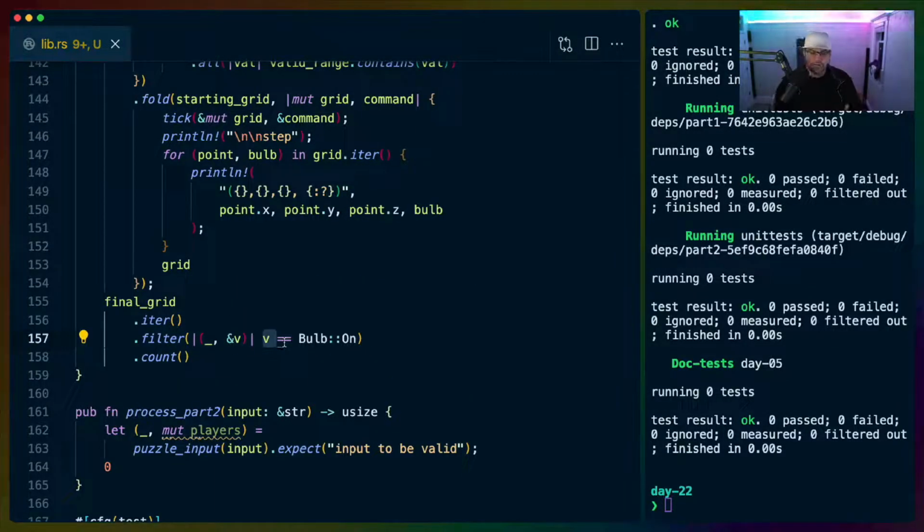You can either dereference back down to the value, or you can destructure the shared reference. So the Rust compiler does some sugar. If you do the &&v thing, it turns &&Bulb into Bulb. The way I'll put it is the Rust compiler does a lot for us when you're not paying attention.